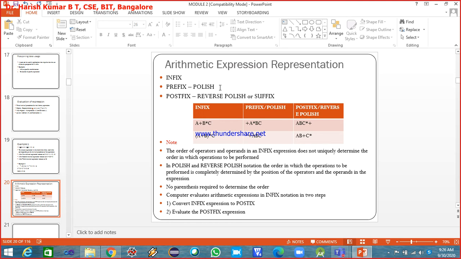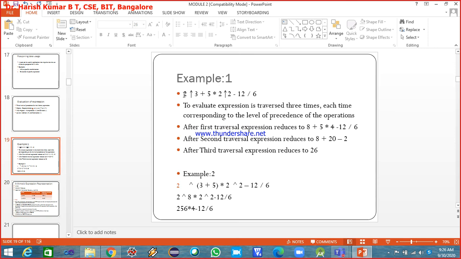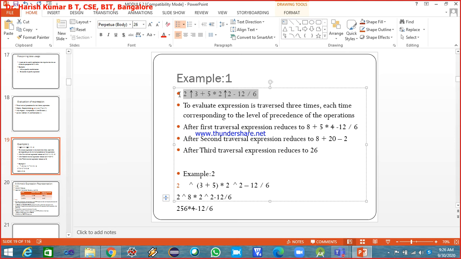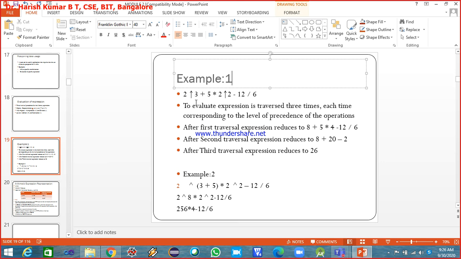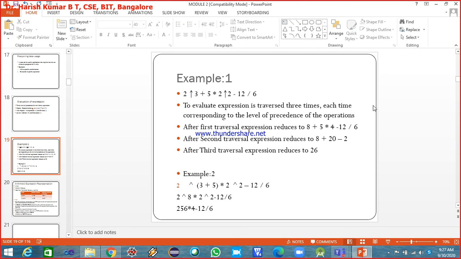Now the expression we understood in this slide is an infix expression. Why is this called an infix expression? Because the operator is in between the operands. Say for example, I told I have to do 2 raised to 3. On what basis did I tell it is 2 raised to 3? By looking at this operator. And where is this operator? This operator is in between 2 and 3. And again, this operator plus is between 5 and 3. And this operator into is between 5 and 2. This is an infix expression. If the operator is in between the operands, then we call it an infix expression.